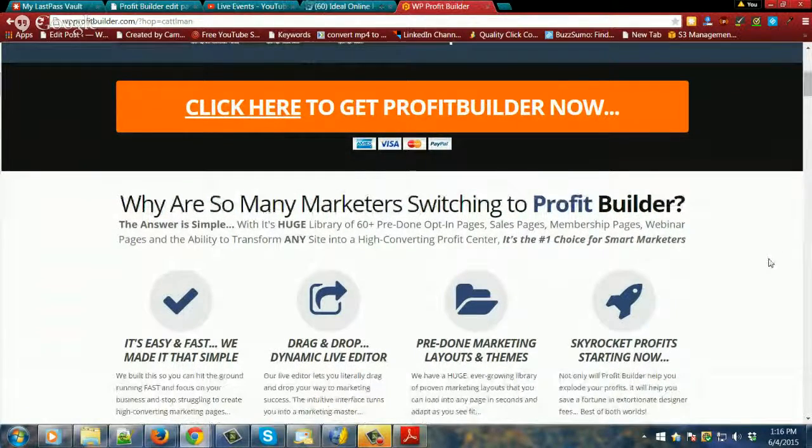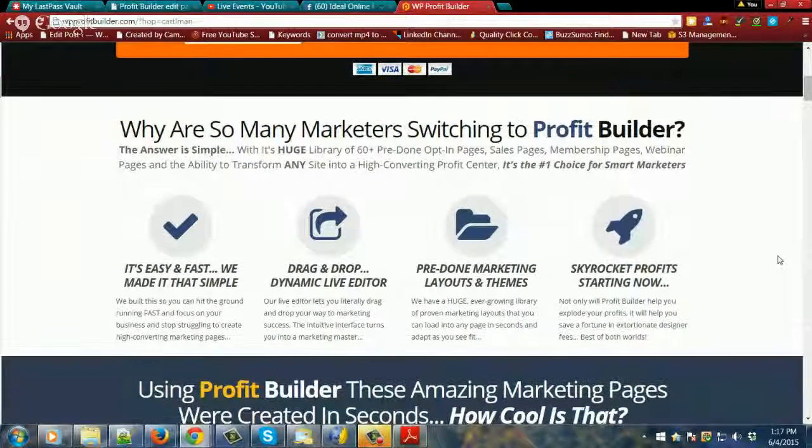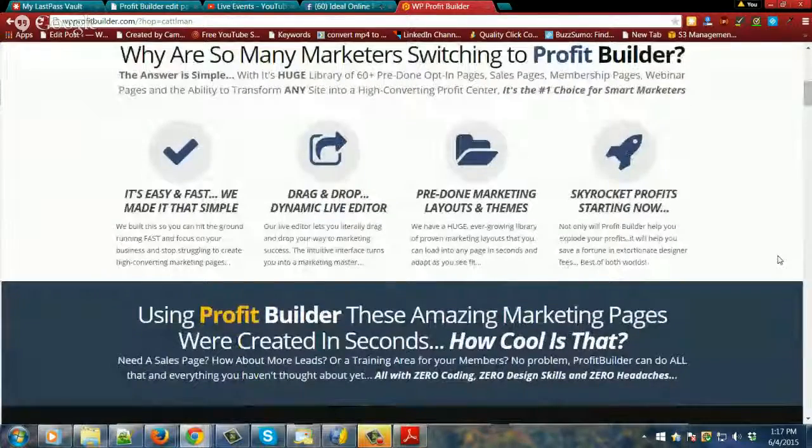So we want to know about the product. What I would do is run down through this page. This is the sales page. I would run down through this page, find out and write down on paper some of the benefits, some of the things that it does, some of the great things about it, some of the simple things about it, what is going to get that customer to buy this product.